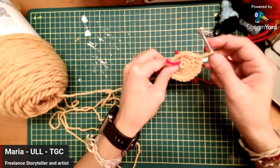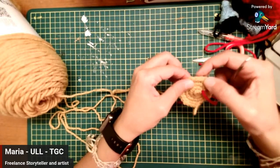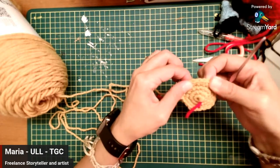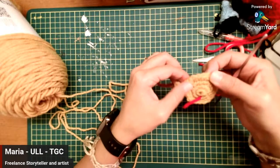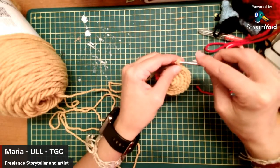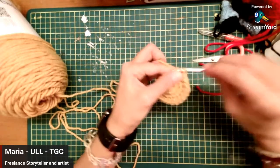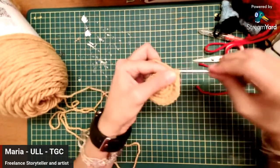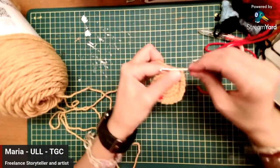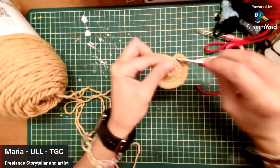So for example, here it's 1, 2, increase, 1, 2, increase, 1, 2, increase, 1, 2, increase, 1, 2, increase here. And then 1, 2, and increase here.